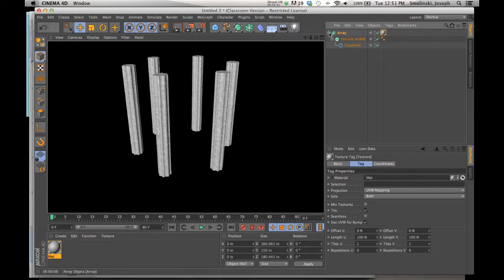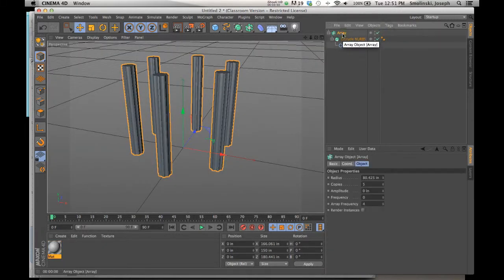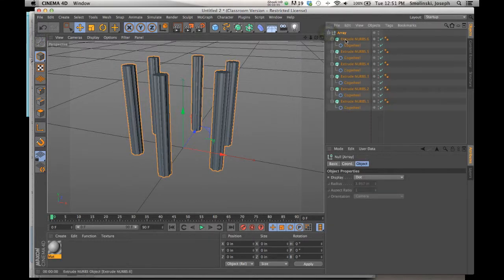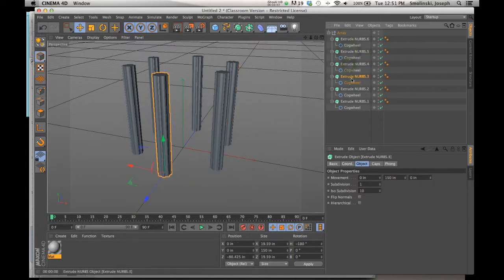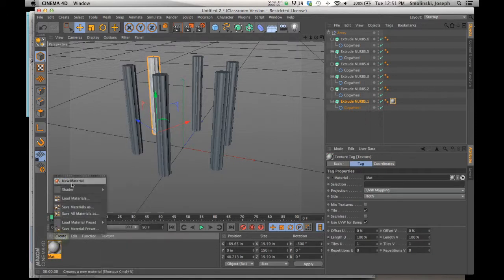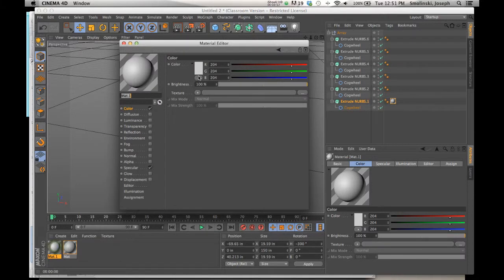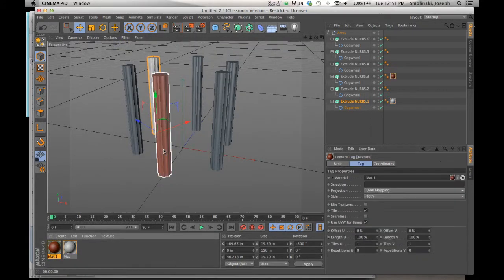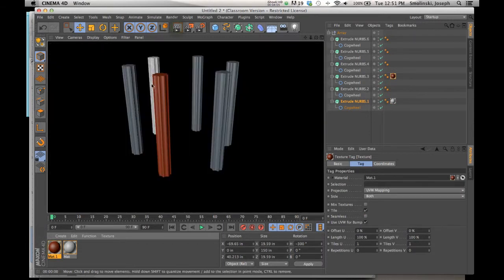All right. So once you've fixed on the form that you want, you can make this object editable. So click on the array, make it editable, and if you then open it up, what you'll see is these forms for each individual one. Okay, so I could take this and put it on that one. I can make a new material, make it red and put it on a different one, right? And so this gives you the opportunity to work with different materials for each individual model.